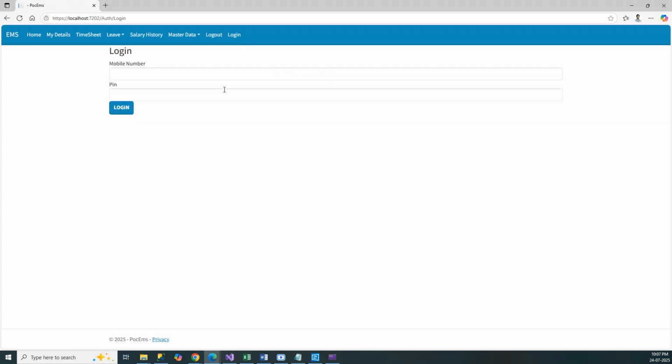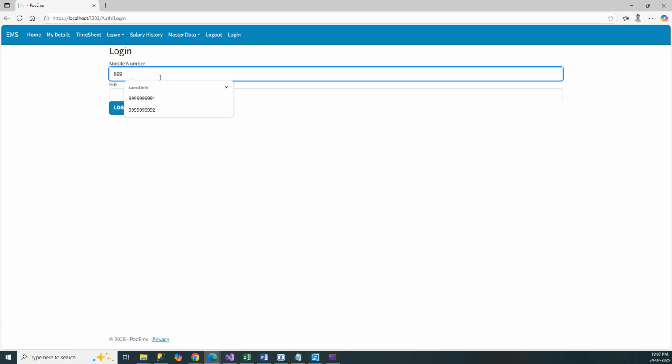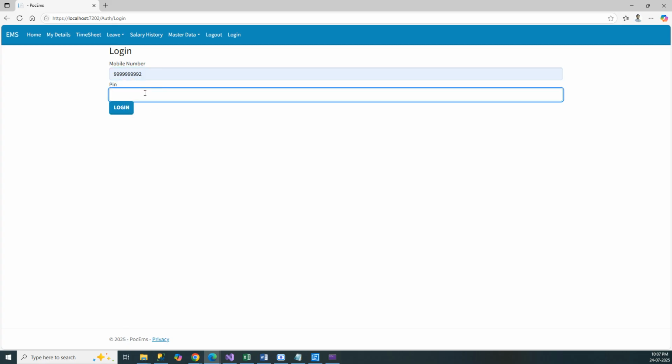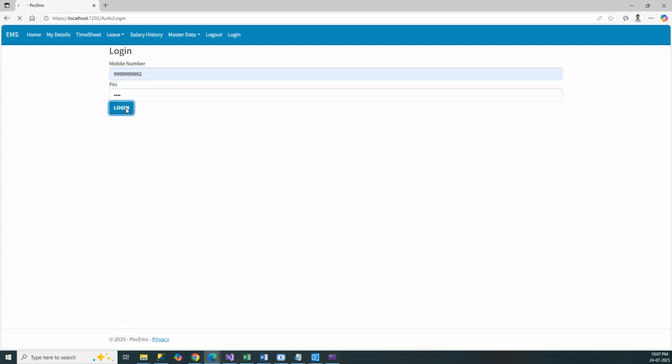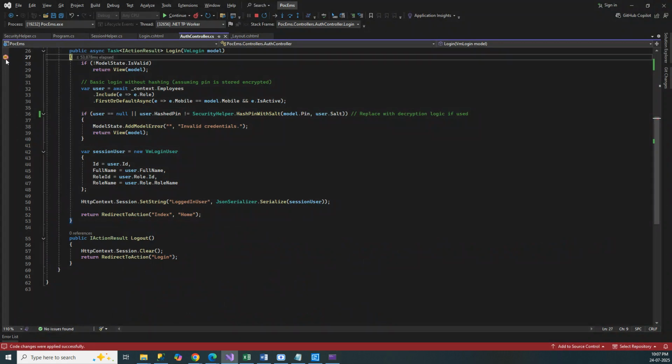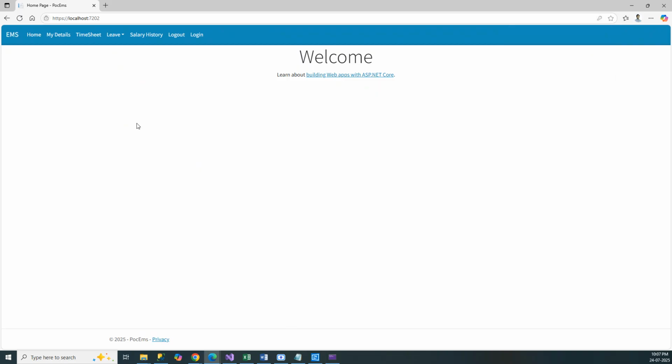Now let's try to log in with only a manager. I think this 2 is the manager. Let's login. Now let me remove this actually. Okay, so we are getting only leave, we are not getting master data. So this person is actually a manager guy, right? So let me log out, but login is also appearing once again, a problem.